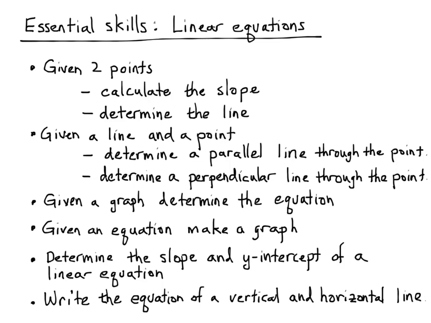Now, the vertical line doesn't have a slope, so m doesn't have a defined value. But what you do is you just set x equals 4, and that will tell you what the vertical line is. So remember that it's just either y equals a constant or x equals a constant, and it's just a matter of getting the proper x and y, where y equals a constant is a horizontal line, and x equals a constant is a vertical line.